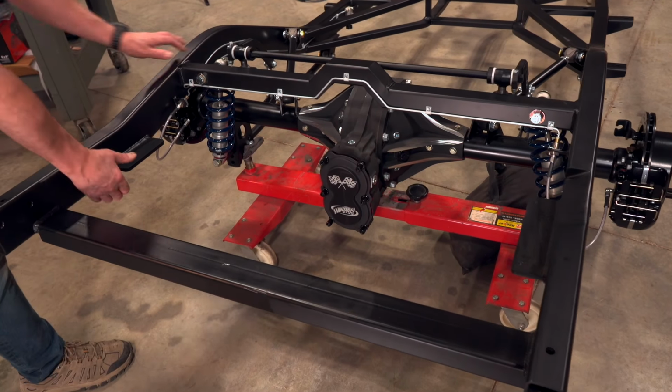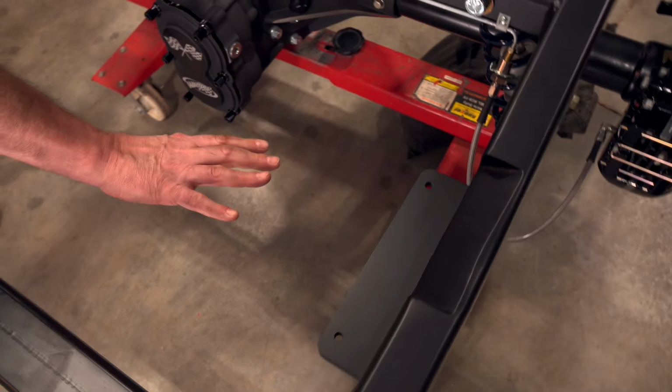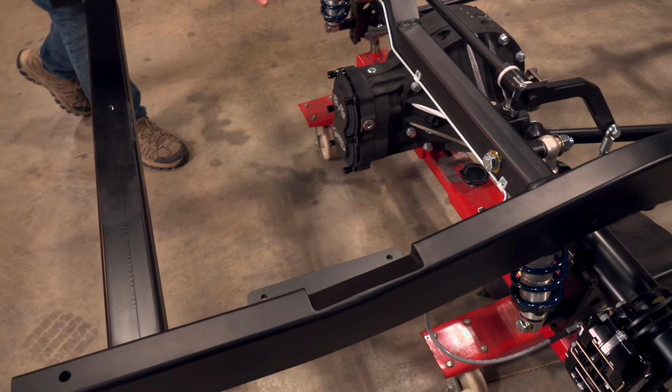Option number 2 is this new frame has tabs built right in to mount a tank back here. The problem is, that Winters quick change is right in the way. So that's going to be a problem for a tank back here.